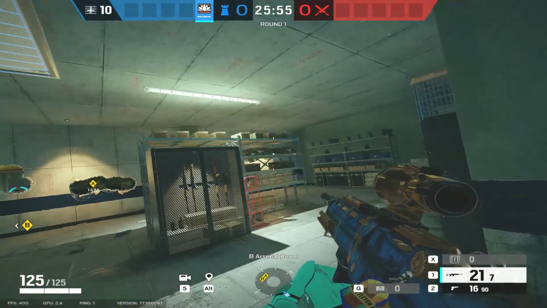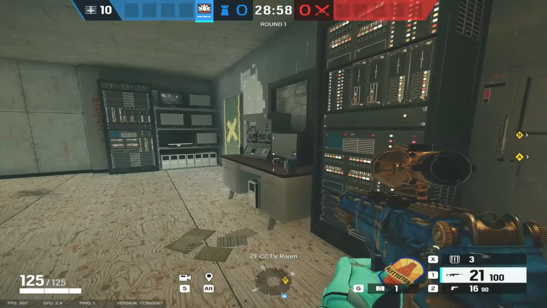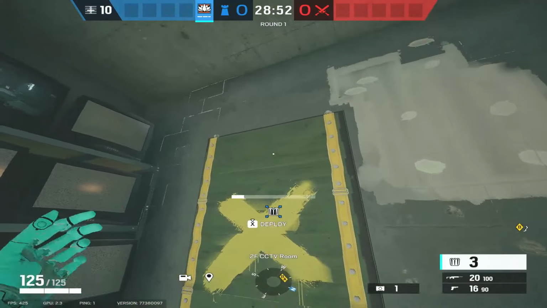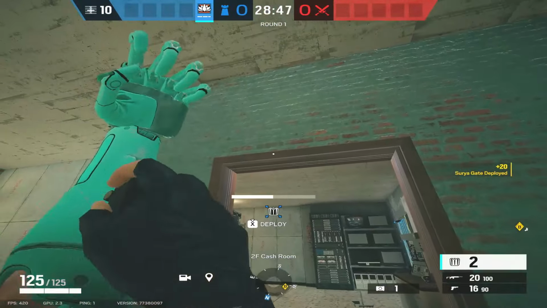So the second setup in Clubhouse is when you're actually playing gym and bedroom, but we're going to play over here in cache. We're going to shoot the radio, first of all. We're going to be playing in cache here. Now, the Aruni gates are going to go on CC window. Make sure you put it this side of the cache door.